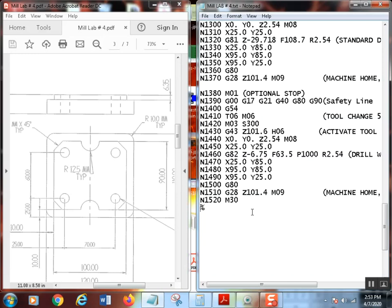Now, if you had a great big gigantic tool changer that had maybe a 500 tool magazine, and trust me, they do have them that big, it would be in your best interest to put T1 M30 here. What it'll do is cue the tool up. It won't change it, but while everything else is going and you're taking things apart, the tool changer will move around so tool one is ready to be put into the spindle. It won't put it in there without the M06, but a lot of times it'll do that. That's just an idle thought.